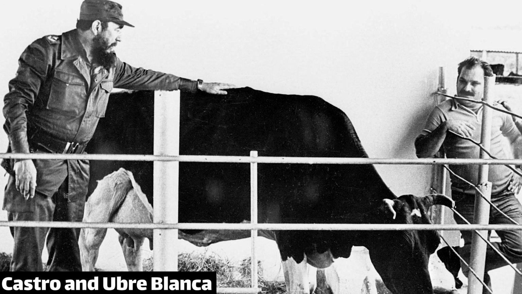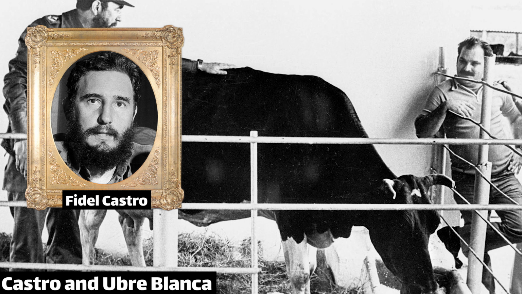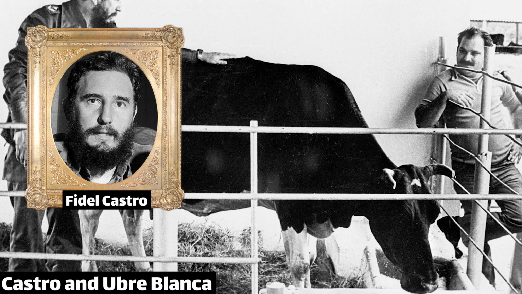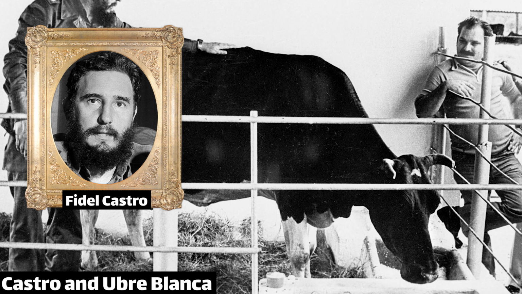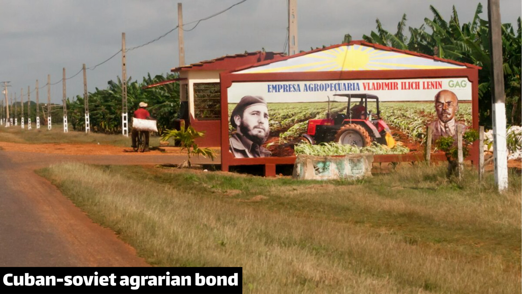I got a comment a while back saying that Cuba do organic agriculture very well, which surprised me. I don't know very much about agriculture in Cuba, but I knew their dictator Fidel Castro was very keen on scientific farming and bred a super cow called Ubre Blanca, who once produced 109.5 litres of milk in a single day, which is a lot of milk. So I looked it up, and the Cubans used to receive fertiliser from the Soviet Union, but the Soviets stopped sending it in the mid-90s for some reason, and since then Cuba has struggled with food shortages.